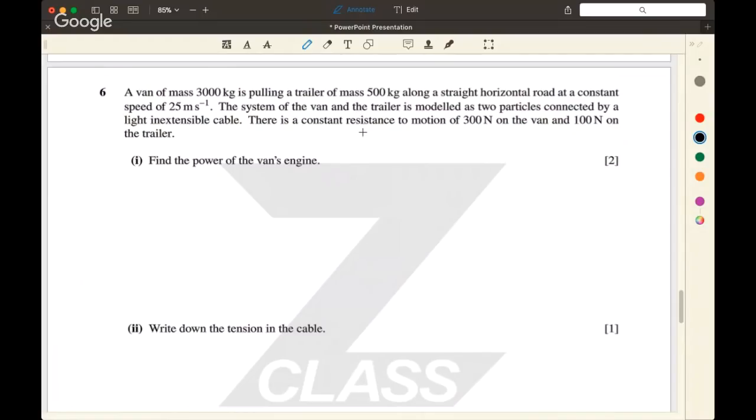And the equation for power, I'm going to write as, so power is delta E, change in energy over change in time. So the amount of energy that's poured into the system per unit time. Well, that's going to be equal to work done over change in time. So you see that it's a constant resistance to motion, and it's at a constant speed.